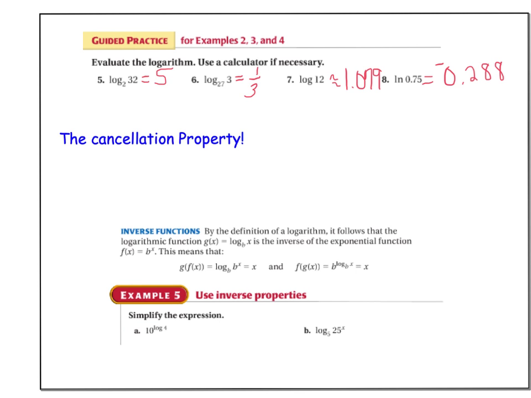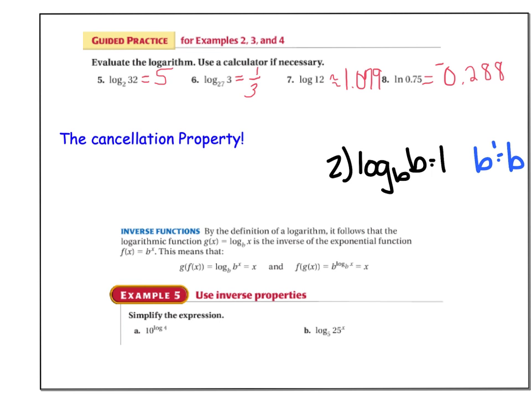That's actually a property. But it really kind of makes sense, because if you reversed it into exponential form, all it's saying is b to the power of 0 equals 1. And we know that anything to the power of 0 is 1. So log base b of 1 equals 0. Anytime you see 1 for an argument, you're using this property. The next property is kind of common sense too, where if you have log base b and your argument matches it, well, that means that the exponent of the base b had to be 1. And again, this comes from the exponential idea that b to the power of 1 is b. So keep those 2 in mind.